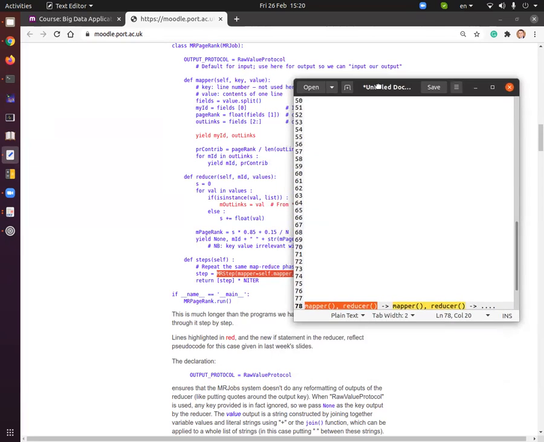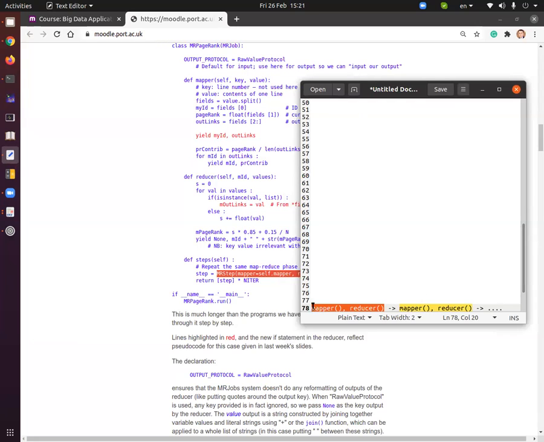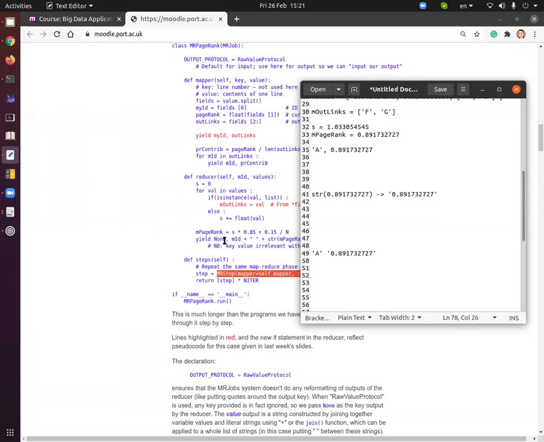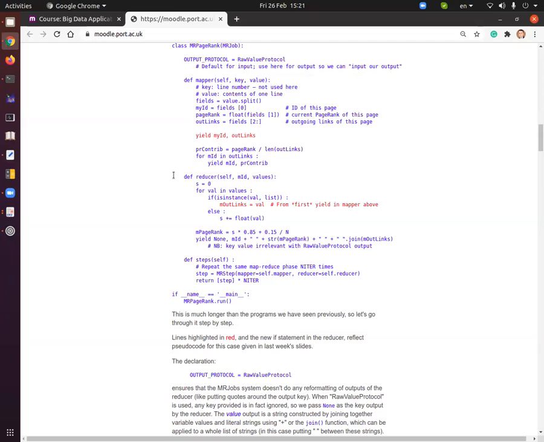Okay, now we have a job like this. This is our job, including some map and reduce. Now we want to repeat this job several times.